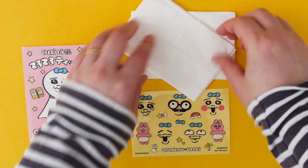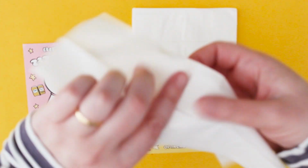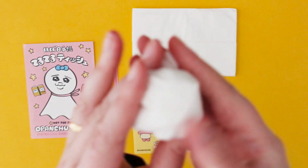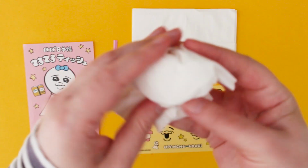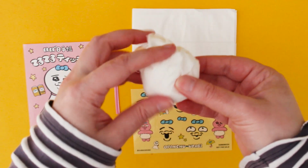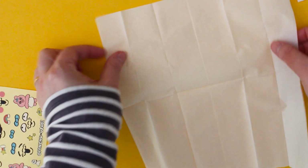So I'm just going to grab a couple of tissues. Just try and grab a handful of tissues, depending on the size of what its head's going to be. I'm going to start until you get a round ball. Lay out my tissue. It's a thin layer, so I would probably want to do a handful of layers. You want that thicker opacity, if you know what I mean. Just use this one too. So I've done three extra tissues.